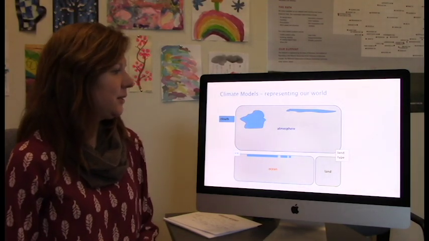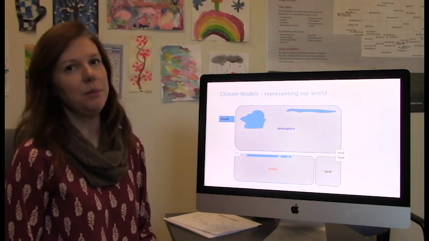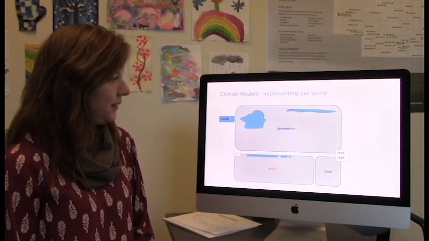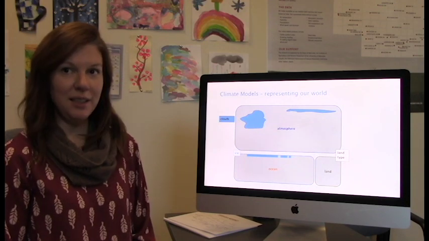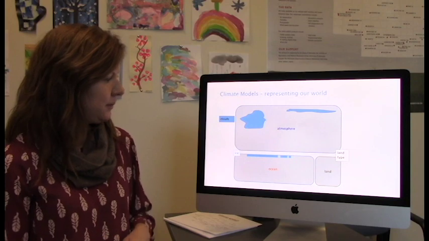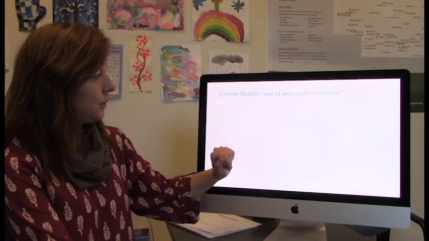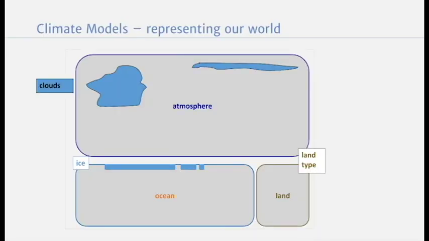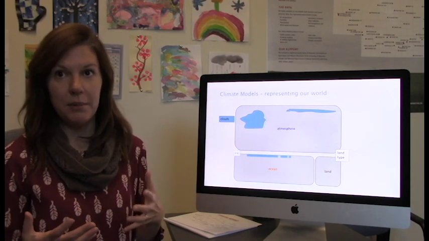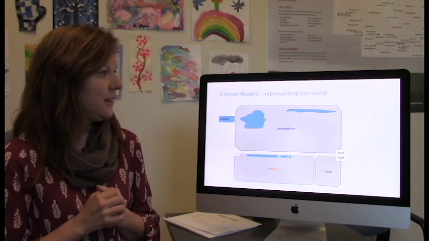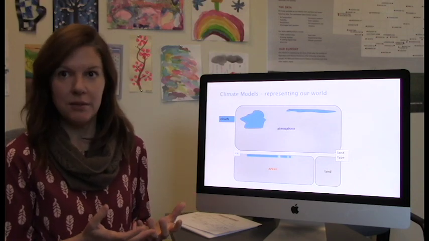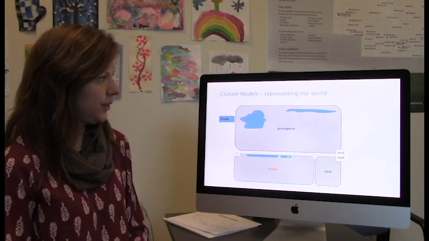So just a little bit about climate models and how they work, and we could really spend a whole course on this. But here's my kind of middle school level schematic of how these climate models work. Essentially they represent the ocean, the landscape and the atmosphere, and they also represent interactions between the ocean and the atmosphere, the landscape and the atmosphere, clouds, ice that covers the ocean, land type, landforms, the Rocky Mountains. All of these are represented in mathematical ways in climate models, and that's how we represent our Earth. And essentially that forms the basis of our understanding of our environment and how we can make these predictions.